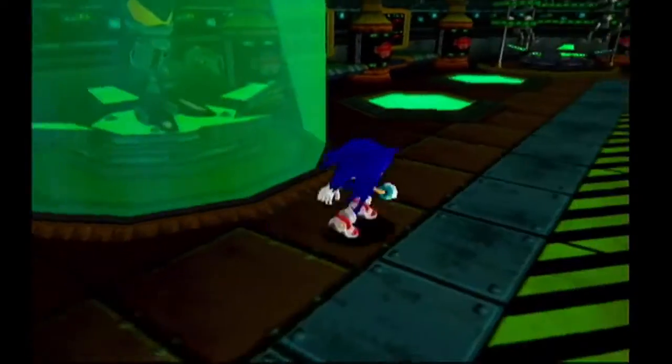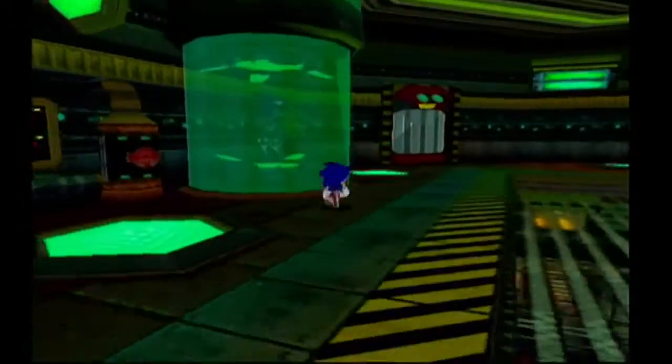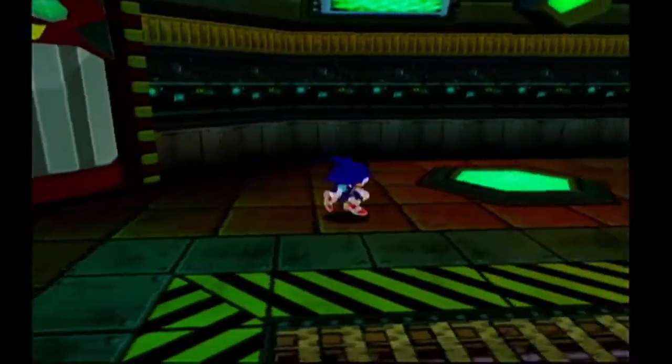Oh, hi, Silver Sonic. Oh, hi. Hello. How'd you get out of the Death Egg? Exactly. What is this area even called, Jamie? I don't know exactly the area name, but it's just a place. This is where our robots are created, I guess.